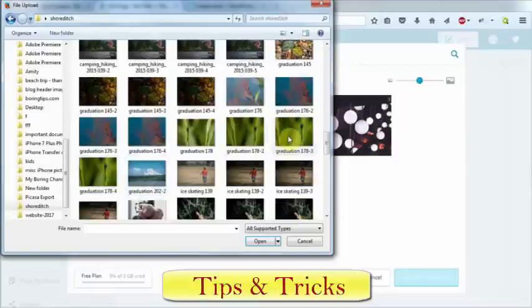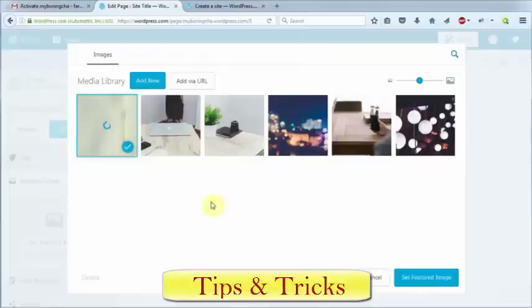Now, one thing I'm going to suggest to you is to use dark images that aren't too busy. This theme, Shoreditch, has a tendency to default to a light colored text when it is overlaying text on top of an image. You can't change that option, unfortunately. So choose a dark image that's not too busy, and then the text that is overlaid on top of the image will contrast nicely with the background, and you will be able to read it. If you choose a light colored image, it may be harder to read the text. So let's click Set Featured Image.